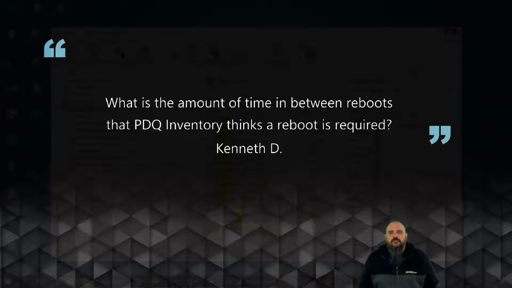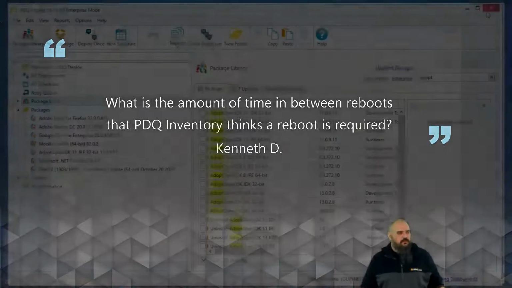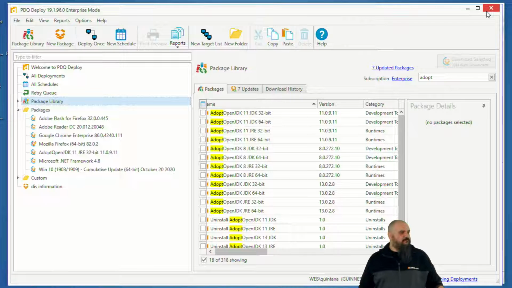Hey guys, what is the amount of time in between reboots that PDQ Inventory thinks a reboot is required? Sincerely, Kenneth D. I don't think it's a time limit. I think it looks for something. It's a registry entry it's looking for. Yeah. So I'm not sure, if that flag is flipped, it says it needs a reboot at that point. Yeah, basically, a registry entry in Windows lets it know it needs to reboot, and we just find that. Yep.